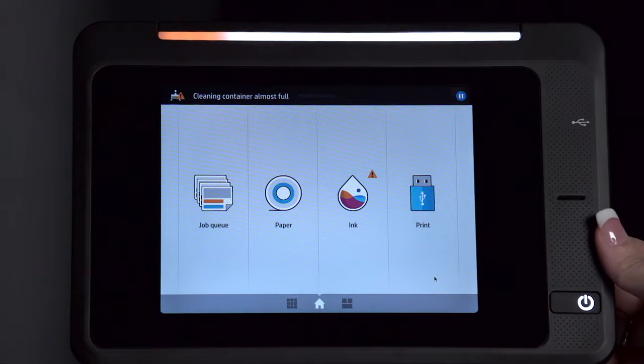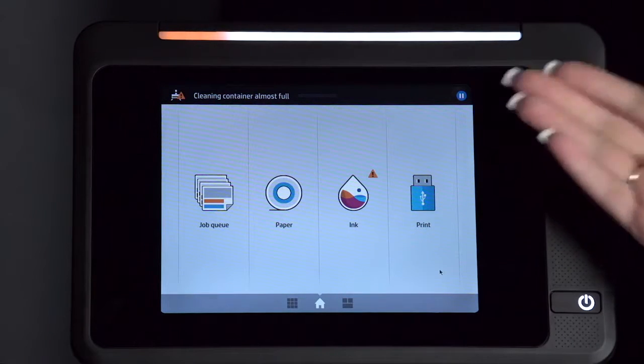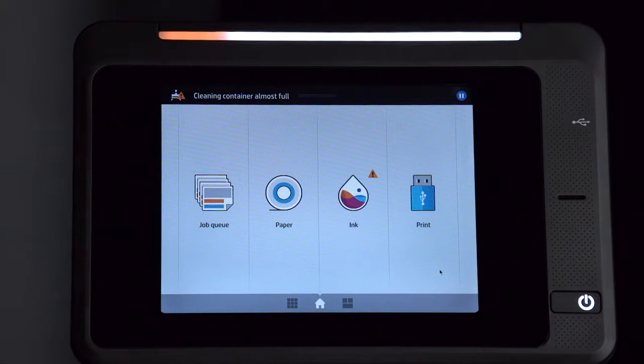A loudspeaker, the power key, with which you can turn the printer on or off or wake it up from sleep mode. The key is illuminated when the printer is on. It flashes when the printer is in sleep mode. The beacon, which enables you to see the printer status and alerts from a distance. There are 5 different beacons.